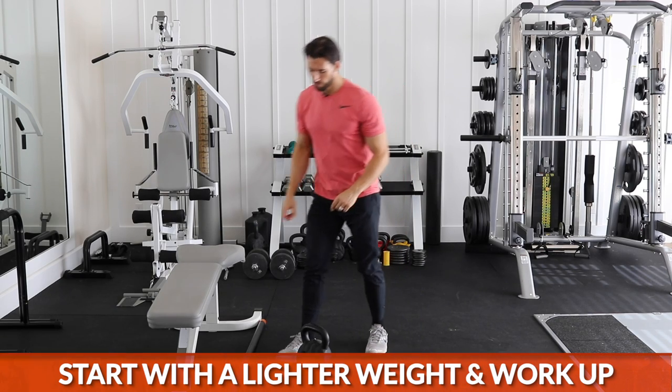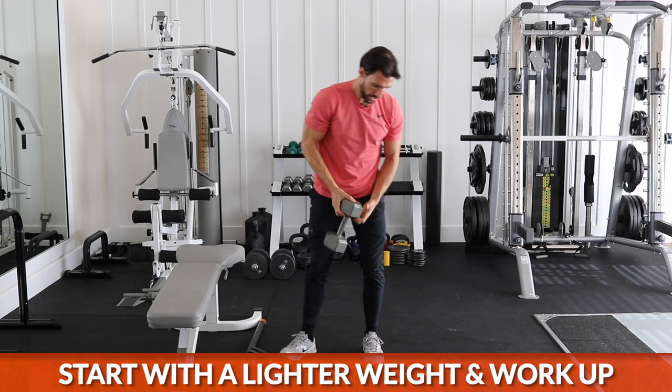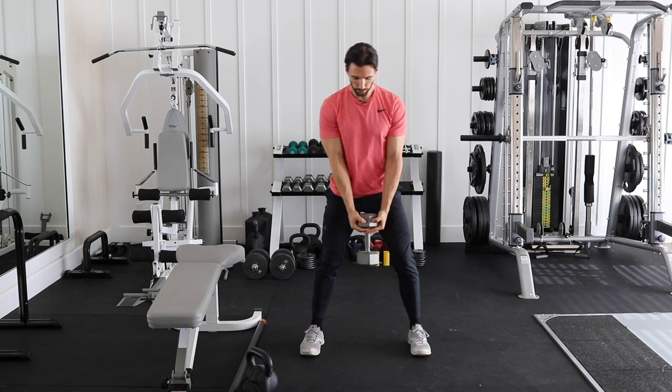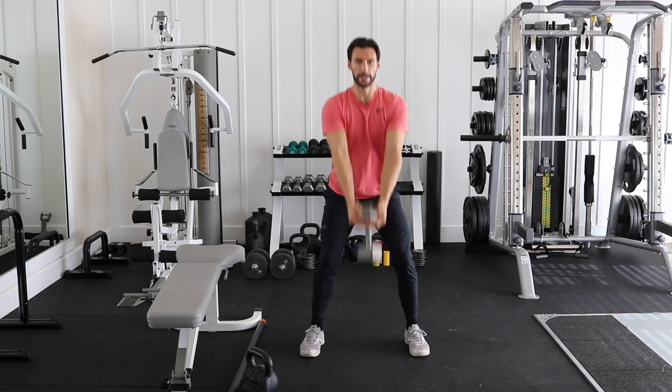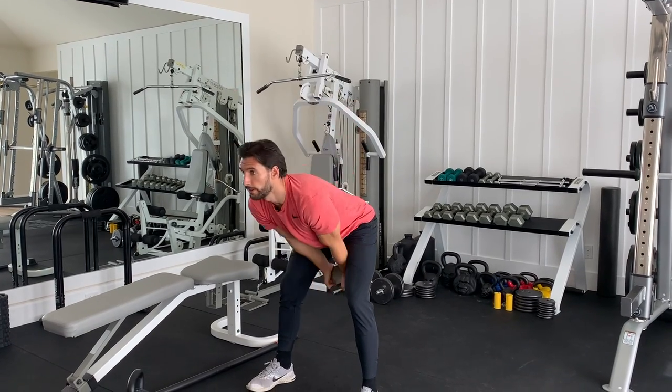Start light. If you do not have a kettlebell, you can also do it with a dumbbell. Just hold it just like this. Get around here. Same concept applies. Hinge, swing, arms stay straight. Feel like you're using your glutes to fire through.